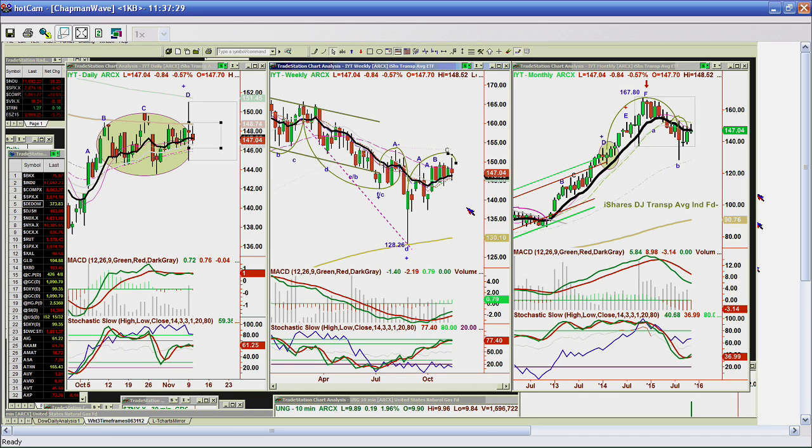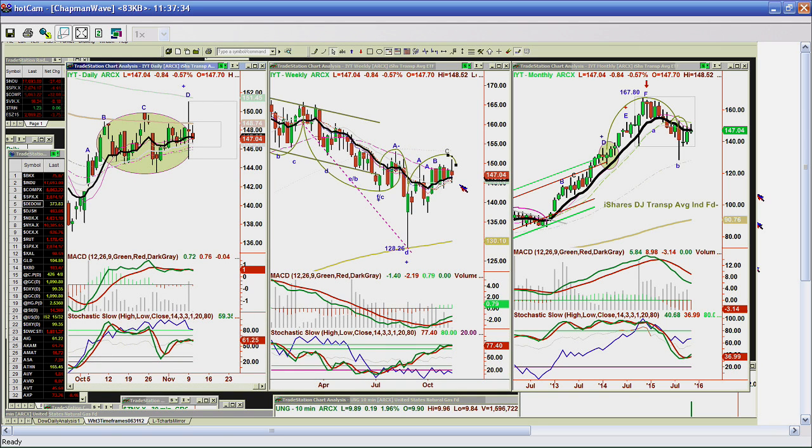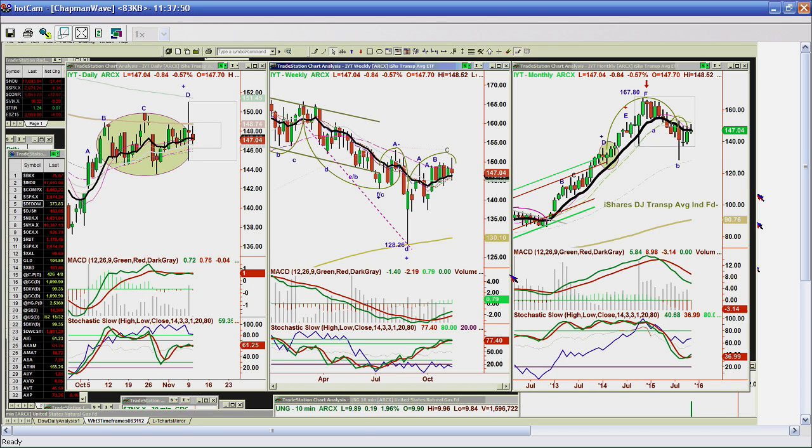And that sideways consolidation suggests to me that if it breaks 147, if it breaks the 146 support, it's going to sidle down slowly, maybe not so slowly, towards the 140, the 143 and 142 area. That's where the weight of evidence is going to come in for the transports. Can it hold that, take this as a time-consuming digestive phase after the very sharp move up, and then form a breakout that takes you to 155? I need the evidence, and the evidence at this particular point says probably down before you can think of the rally. That's the way I'm looking at it.